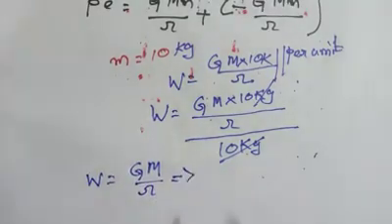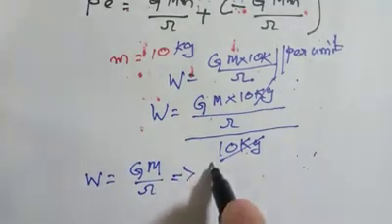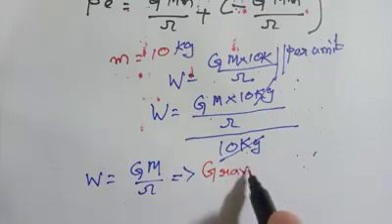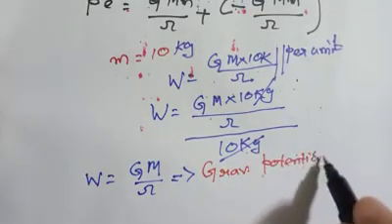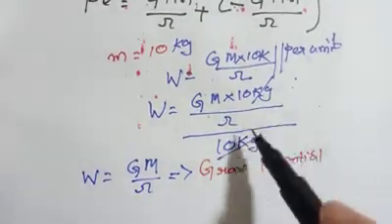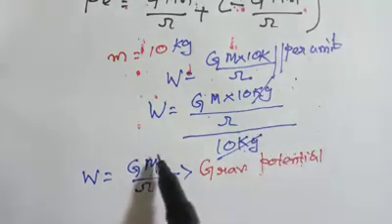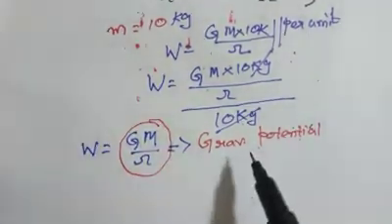And this is our gravitational potential. This is what we called gravitational potential. So I can just put the initials as GP. This is the gravitational potential. Now you see, if I put 20 kilograms, again it will cancel out. 30 kilograms, again it is going to cancel out. So this part is a fixed unit, right?